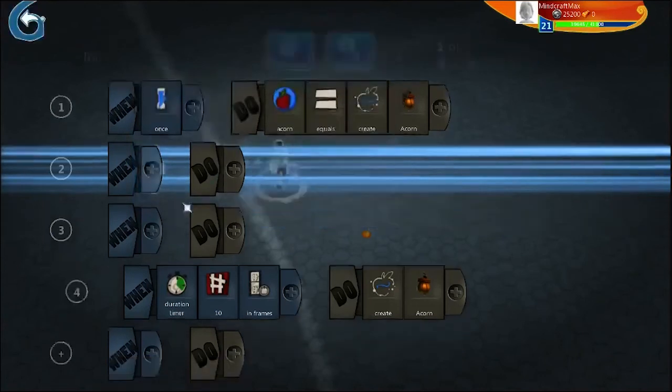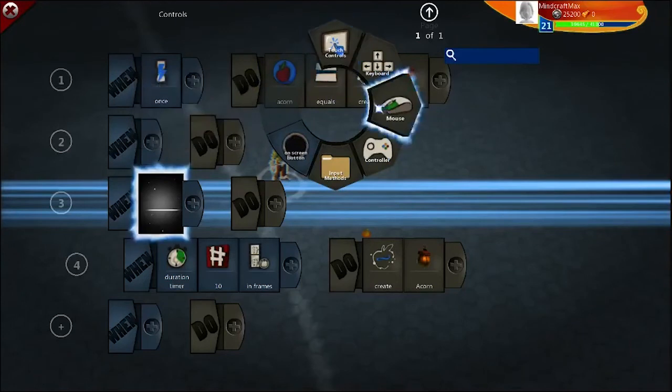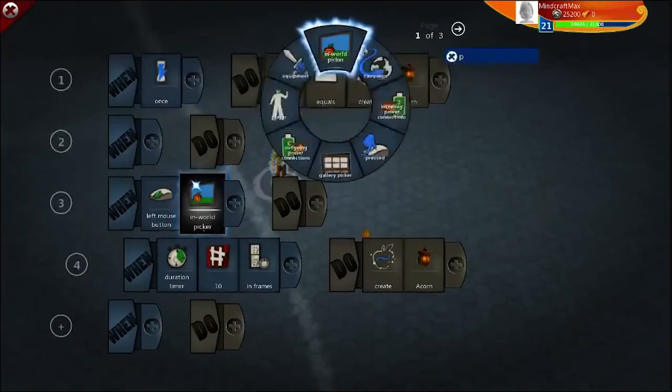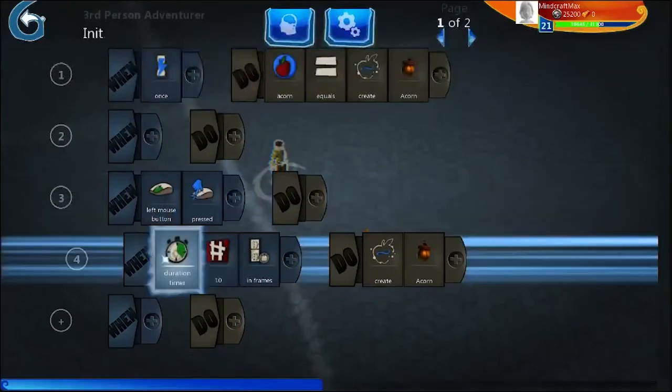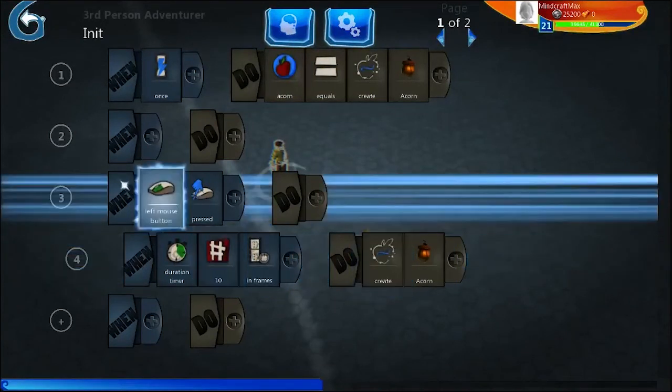So I can't say when left mouse button pressed, duration timer 10 in frames, create icon, because that is not true anymore after I've pressed the left mouse. This is only true for one frame.